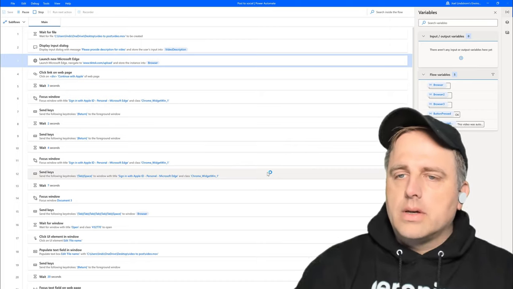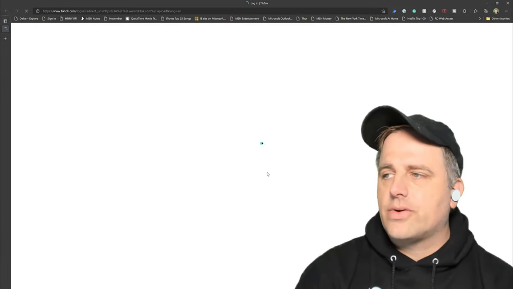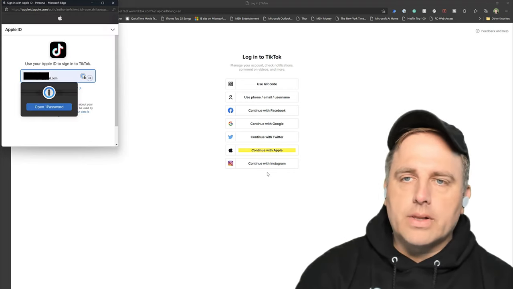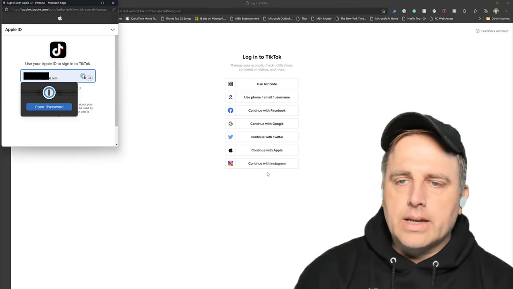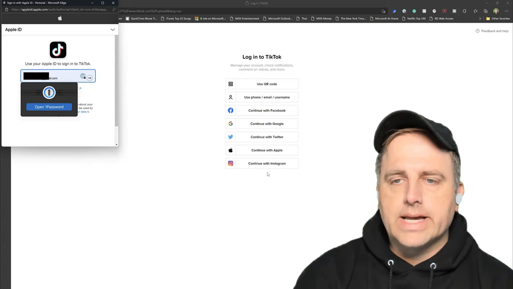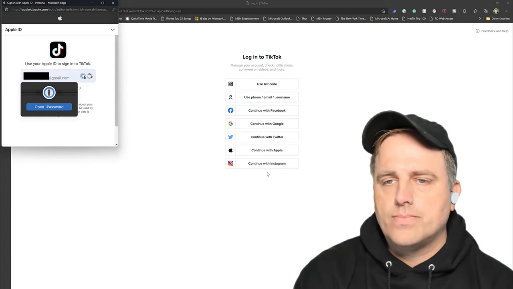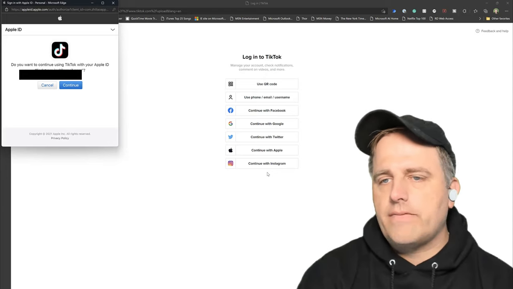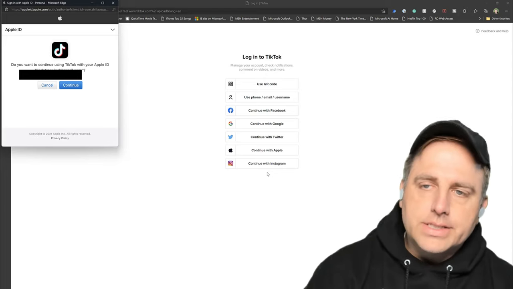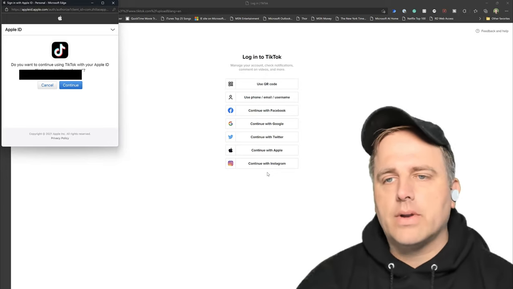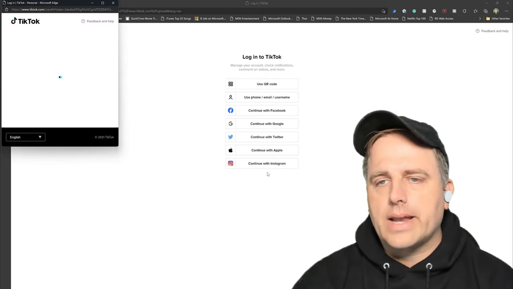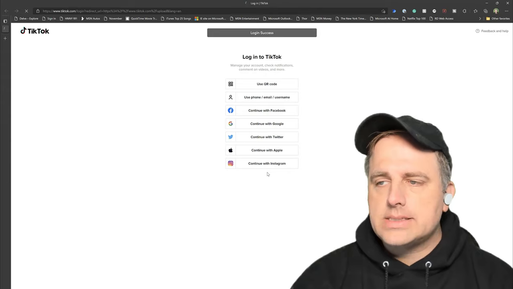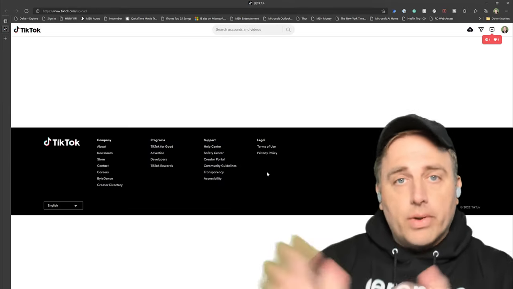Okay. So now what it's going to do is launch a browser, click the appropriate login button, and log me into, in this case, TikTok. This is where, if you have multi-factor authentication or whatever, you will have to work out how you want to do that. But in essence, it's going through the same things I would do as if I was in front of the browser uploading it myself.